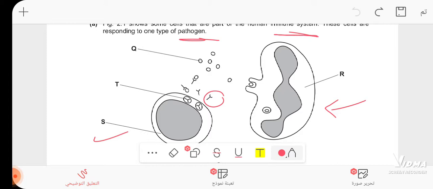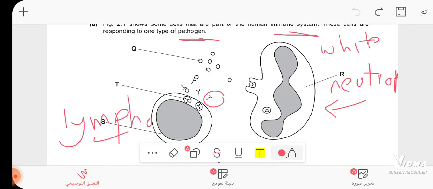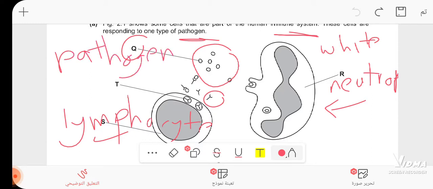And we said that this is neutrophils. Neutrophil, one of the white blood cells, okay. And I said neutrophil because it has lobed nucleus. You can write it white blood cells. And this lymphocyte, from the shape, is one of the individuals of the army which fight the disease, okay. And the Q is the pathogen or disease. Pathogen means bacteria, virus, and so on. So pathogen is a substance or a molecule related to bacteria or any foreign substance which invades our body.